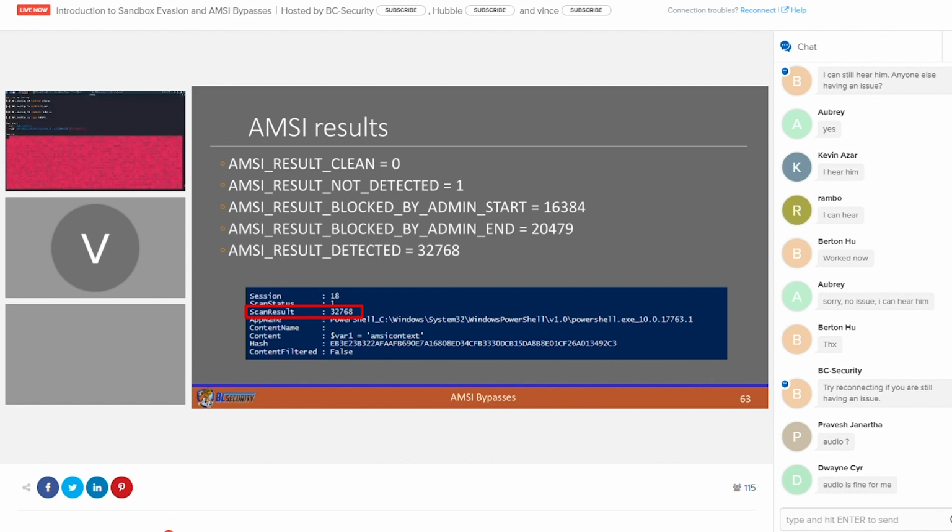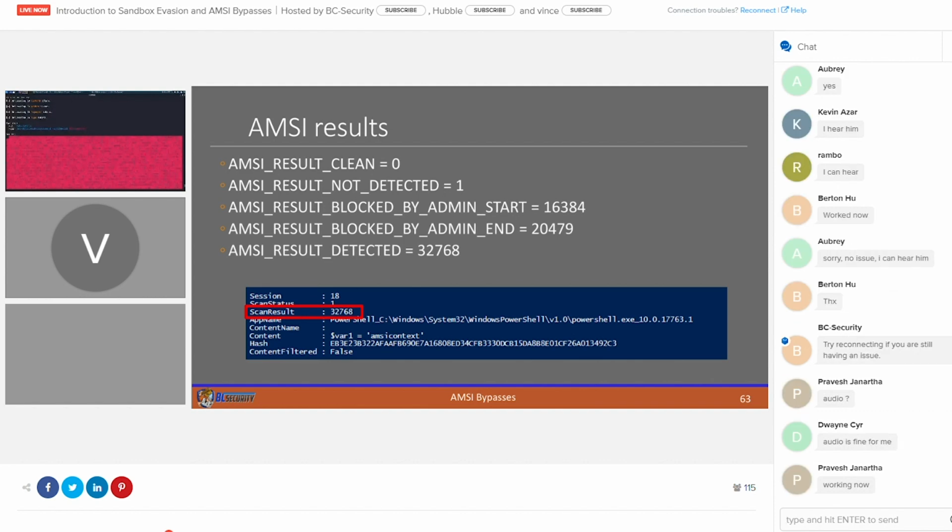But technically, how AMSI is evaluating is that number is actually a running total based on what it sees in your code, and so anything with a risk value higher than this 32768 is considered malware detected, and it flags it and kills the process. So that's what we're trying to do, is be under this 32768 rating.